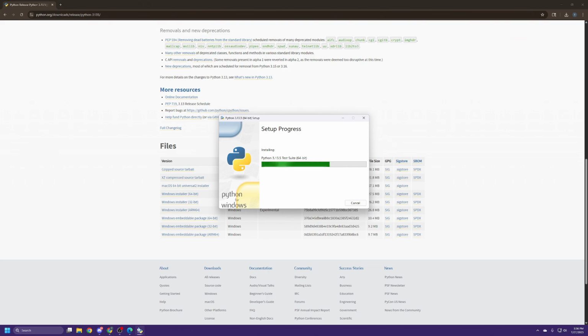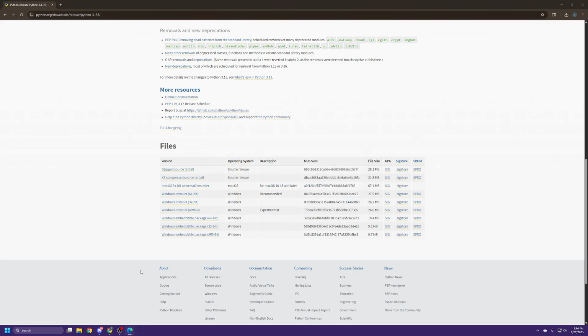It shouldn't ask you to do anything else, so you should be perfectly fine. If it does ask you to add Python to PATH, you should check that for now. You could always change that later on. But once you're done downloading, that's perfect.